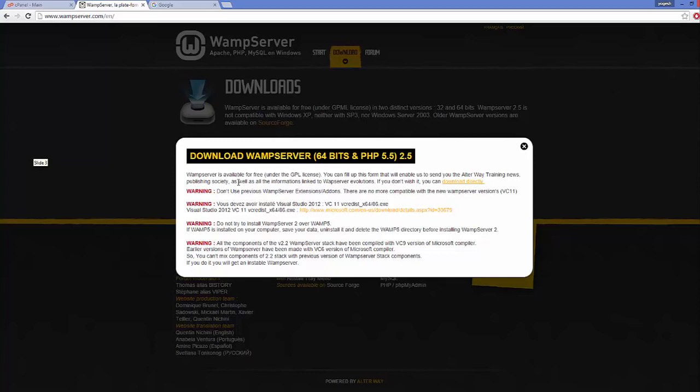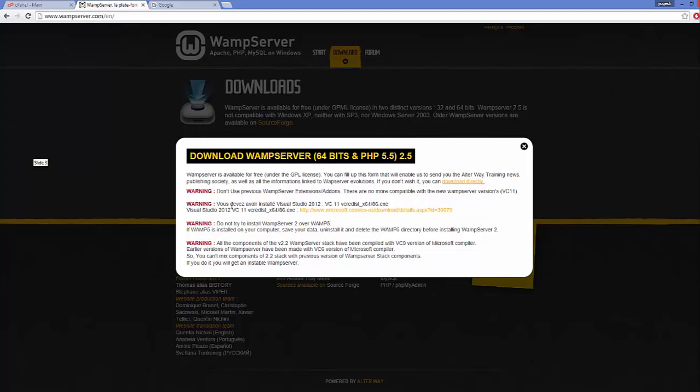Now in here you can read the prerequisites for installing the WAMP server. So you can read here, don't use previous WAMP server extensions or add-ons. So you must not have any other or previous version of WAMP server when you are installing it, right?